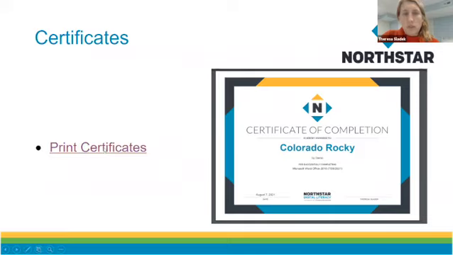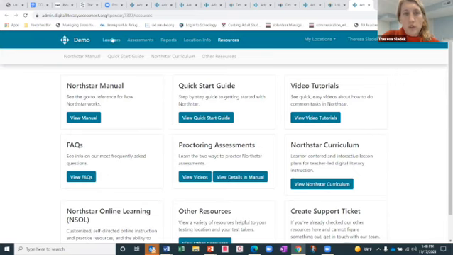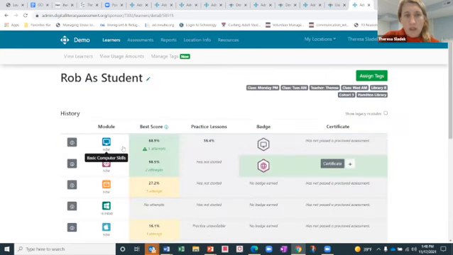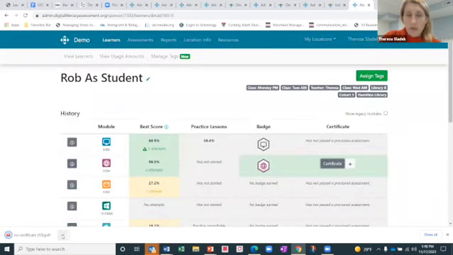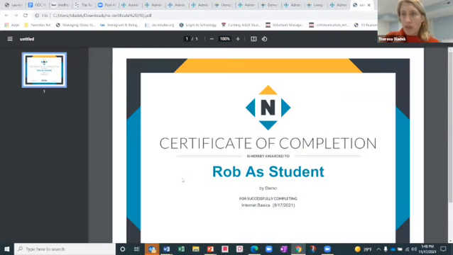And so the way you would do that is if you go into the Learners tab that we've seen before, you go to the person's name that just passed the assessment and you click on their name. Then it takes you to this page and you can see when they've earned a certificate, it lights up here. And so then you'd click on that. It gives you a PDF as a download. You open that up. And then here you have the certificate, and then you can either print it or, again, email it as a PDF. So pretty simple.